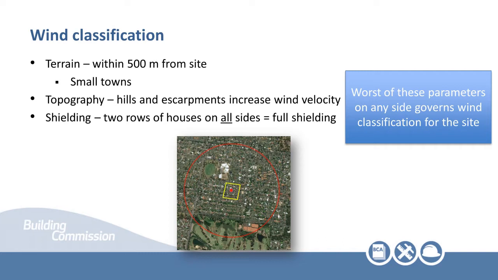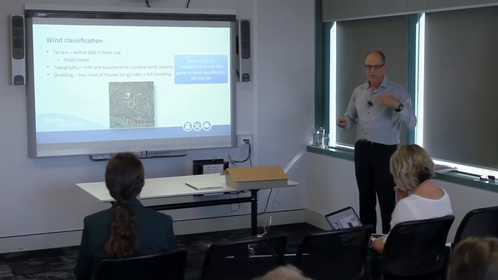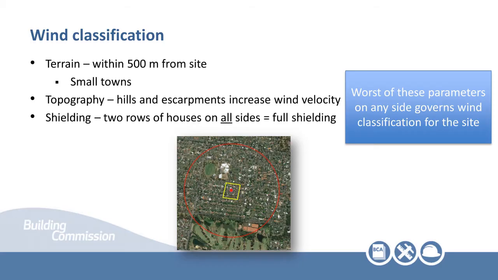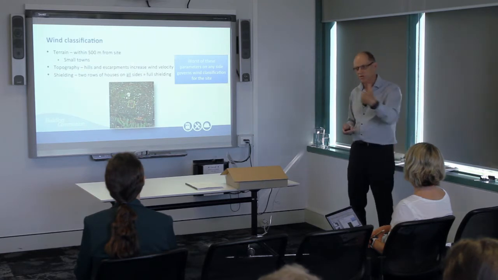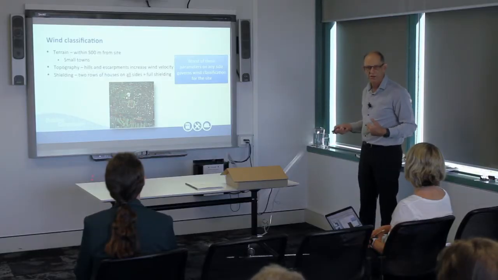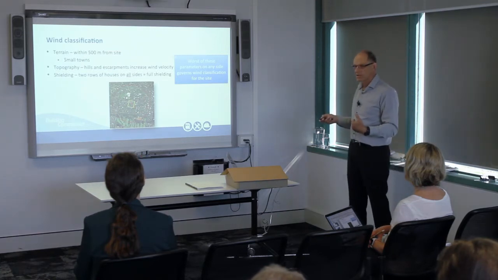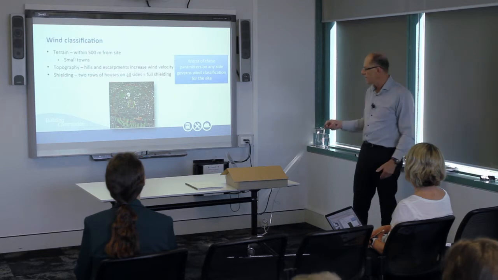Let's focus on AS4055. The first thing is to look 500 metres from the site — this red circle is 500 metres — and look for open spaces within that circle. If there is a big open space encroaching on that circle, the wind speed is going to be higher. Wind slows down as it moves over houses because it tumbles. A big golf course means there's a long run of wind over open territory that won't slow down by the time it gets to the house. It takes more than 500 metres for houses to slow the wind, so this is a terrain category 2 site because of that large open area within the red circle.